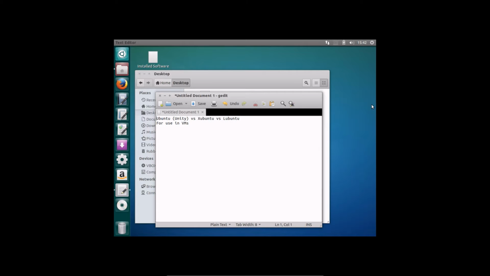This is purely for people who want to look at a desktop environment within a virtualized environment. Like in my case, I have a host system that's running VirtualBox, and within VirtualBox I run multiple Linux and Windows and various other operating systems. So I wanted to find an OS that could be used within the VM that's easy to work with, and works with the hardware that I have.